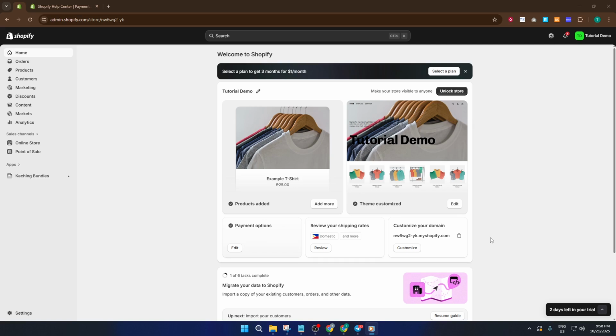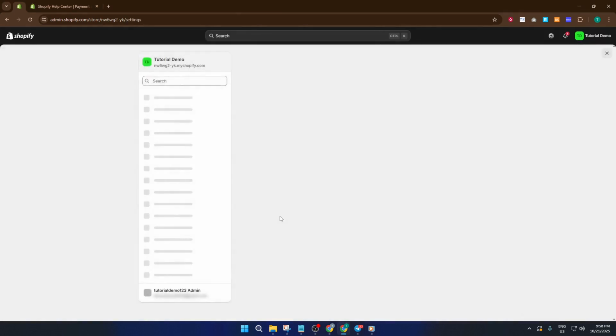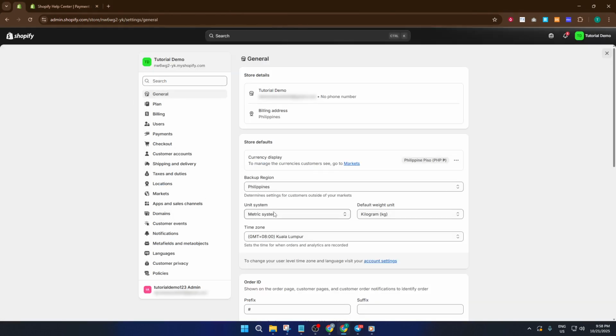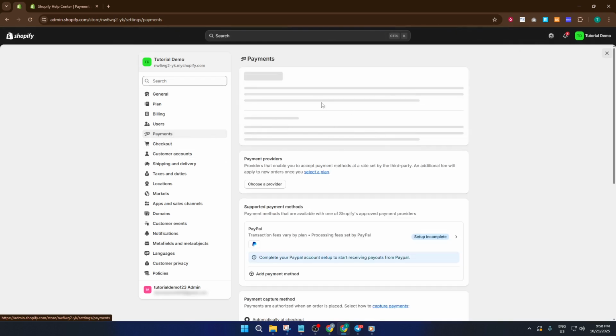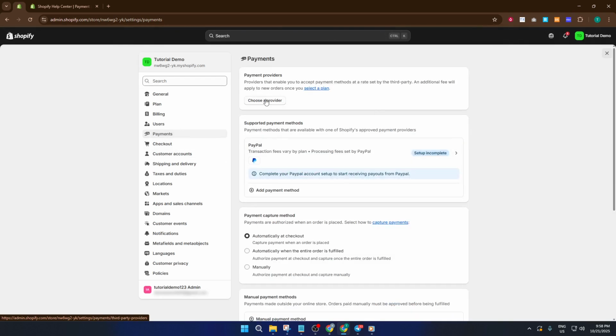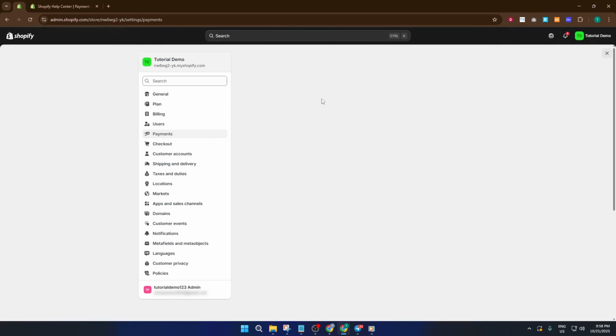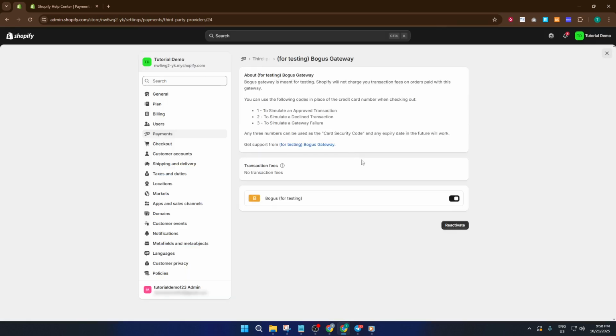Let's jump right in. The journey begins inside your Shopify admin panel. Once you've logged in, head straight over to Settings. This is the control center where all the core options live. From here, click on Payment. This section is dedicated to how your store handles transactions and gets funds to you. It's a good idea to familiarize yourself with the provider you're currently using, whether that's Shopify Payments or a third-party processor. Understanding this helps you know exactly how your money is reaching you, like knowing which lane on the highway your funds are driving down.